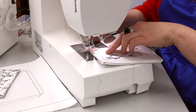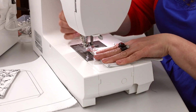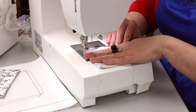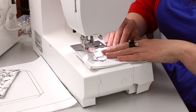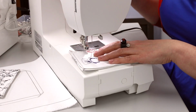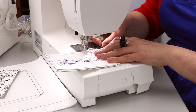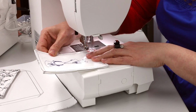So I'm visually just kind of guessing where the border is in comparison to the other sides, so that we're fairly matching. And again, on this foot, I've sort of got guidance of using the inner circle that's marked out on the foot to be able to use that as a seam guide, which will hopefully give me a straighter line. And I'm just removing the pins as I sew. And this line is not meant to be really straight. If it was, I would change over the foot, but it's sort of straight-ish.